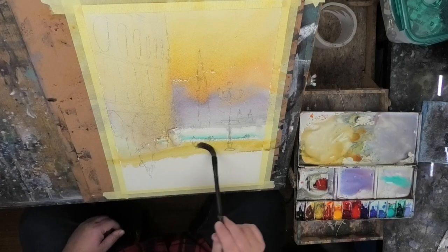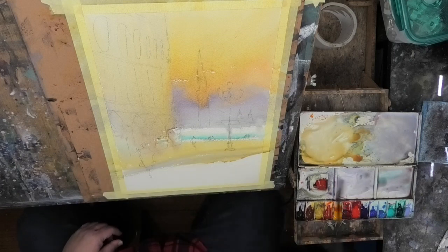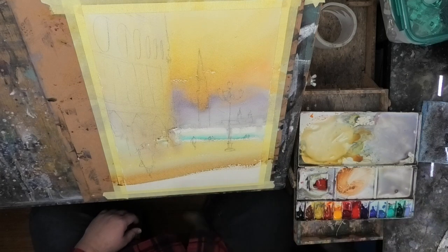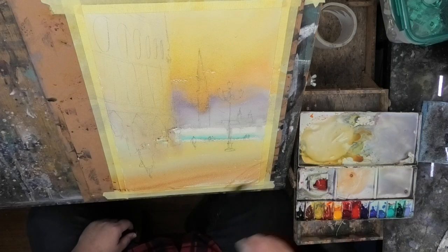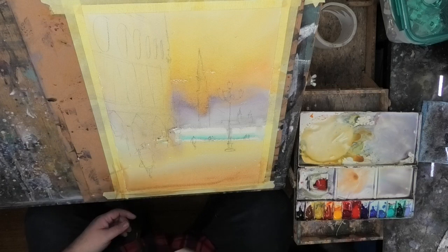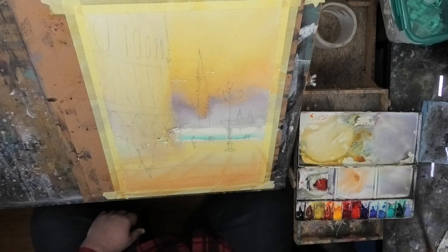I want some warmth in the background and some nice cool stuff here instead of the other way around. Let's keep pushing this warmth down — I'll get it a bit stronger as it comes towards us. I have a plan for a nice cool shadow across here, so that's why I'm going warm this way. You can see how quick your brush strikes — let your brush dance, let it do its thing. I'd use Fred Astaire as a reference.